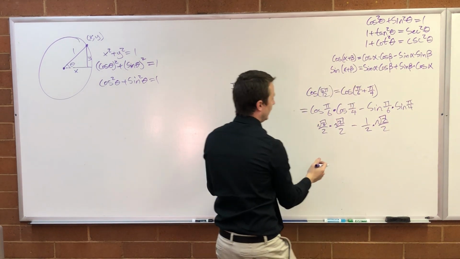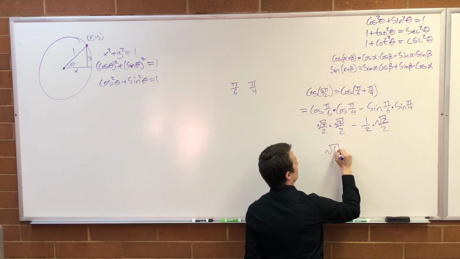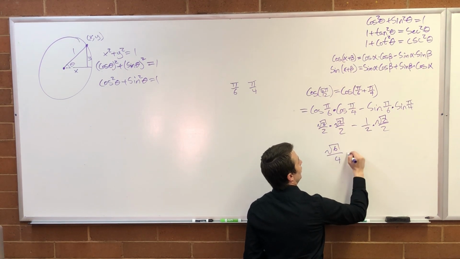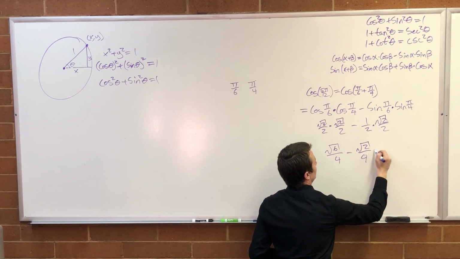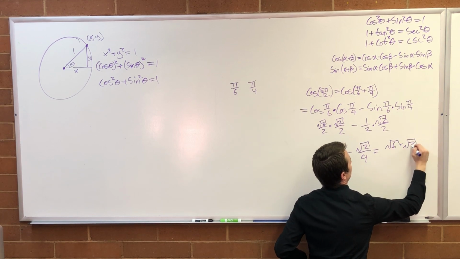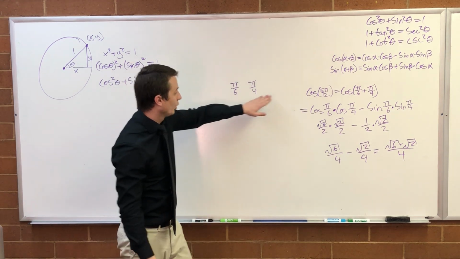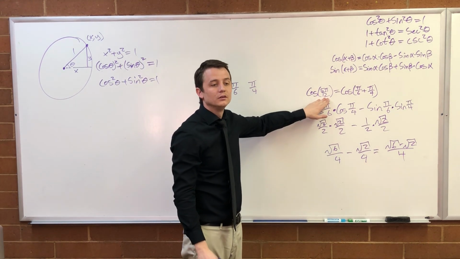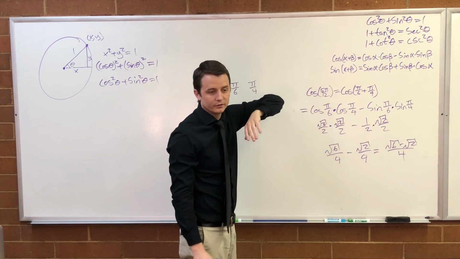Now you can combine this all together. We can say it's going to be the square root of 3 times root 2 gives me root 6 over 4, minus 1 times root 2, which is just root 2 over 4, which is equal to root 6 minus root 2 over 4. That's what it is. So that's the x-coordinate at this point. And now we can do the sine as well, and you can do the same thing for the sine.